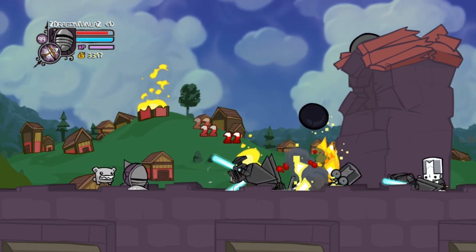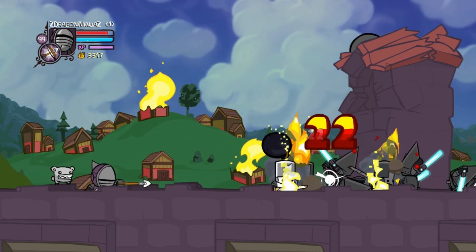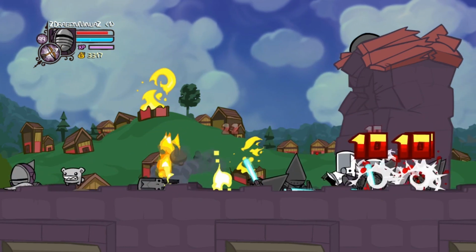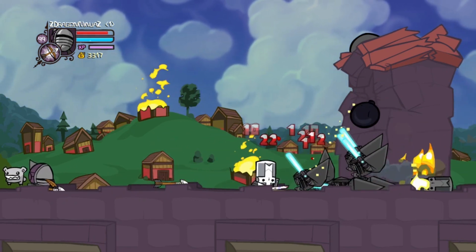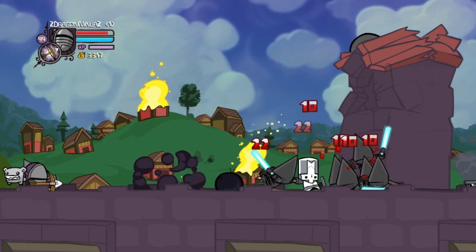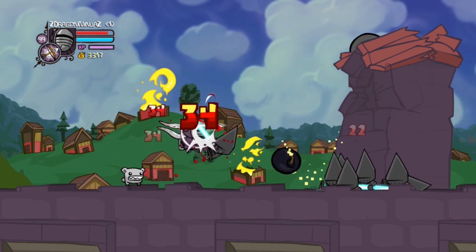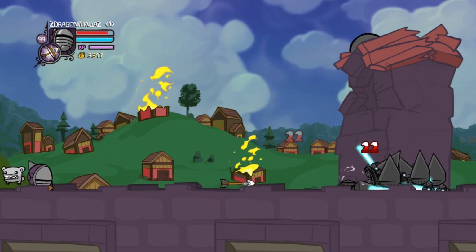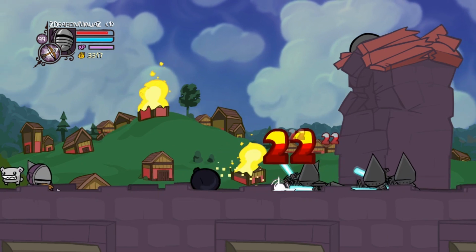So I pretty much just let my Grey Knights go in front of me and do some damage while I spam on the left corner throwing arrows. That is the best option for me at least. And also their bombs hurt each other, so if you get lucky and they start throwing bombs at each other, that also deals damage to them.